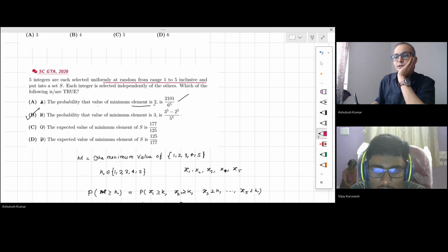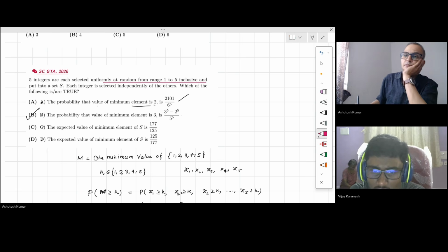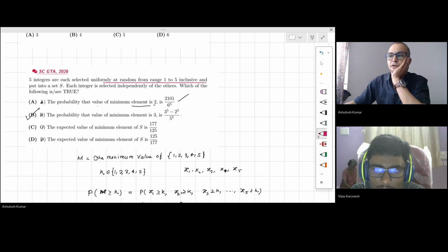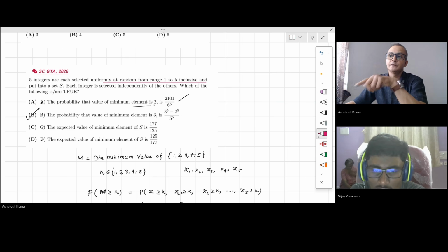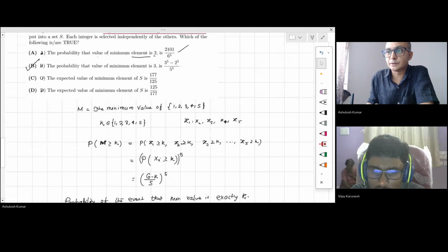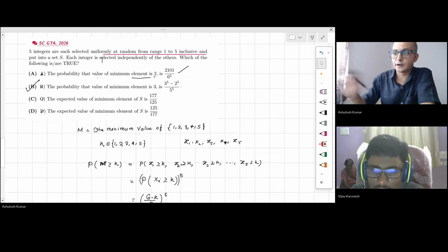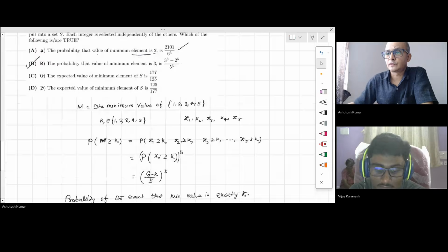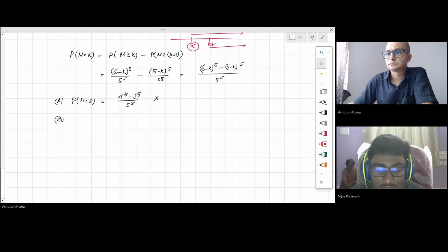Minimum element of S should be an integer, no, sir. Then, minimum value, like suppose you selected 5 integers out of it, it can be 1. But this one they've given a fractional form, sir. No, expected value cannot be integer only. Expected value can be anything, fraction also, no problem. Expected value means mean, expectation. You understood? Yes, sir. E of x we have to find.